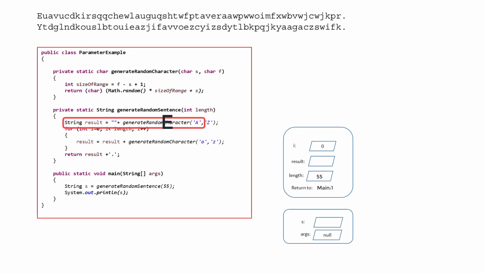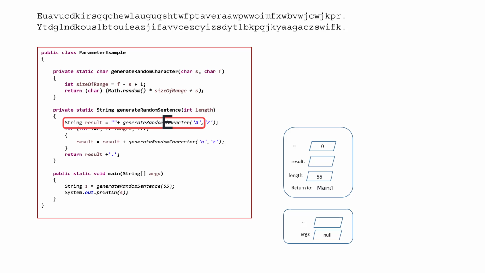So at this point, I need to point out that these frames, I'm drawing them one above the other. They act like a stack of dishes. You only ever use the top one, and when it goes away, then you use the one below it. So we call them stack frames because they go on top of each other, and the one on the top is the one that we're currently using.